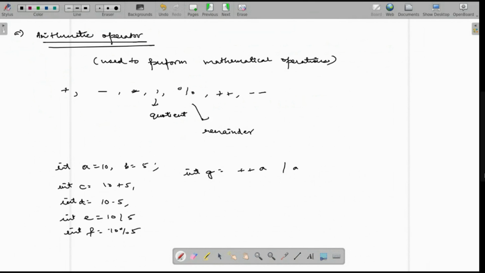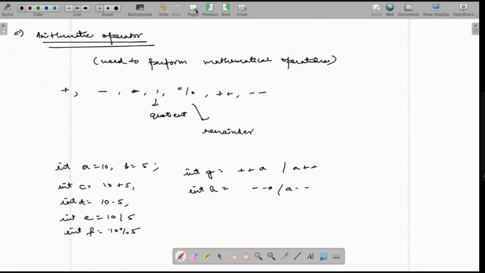Similar to this we have post-increment, then pre-decrement and post-decrement. So this is our arithmetic operator.